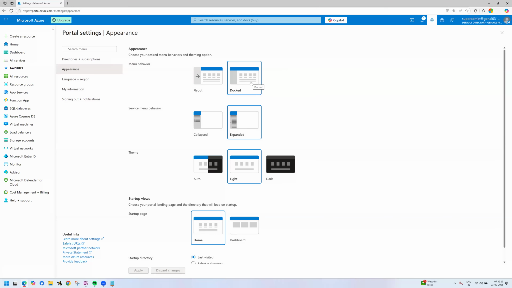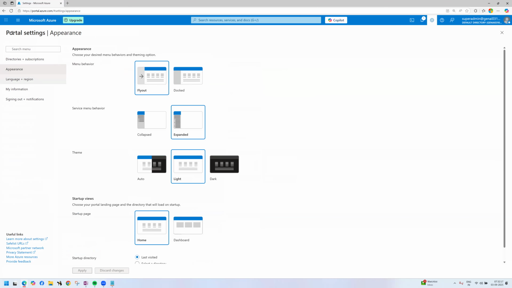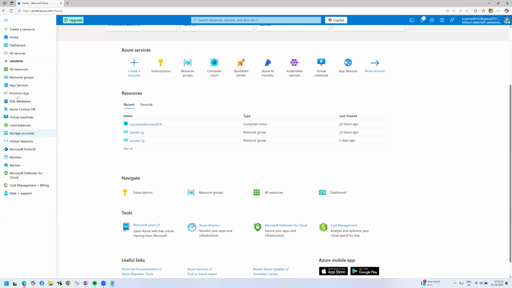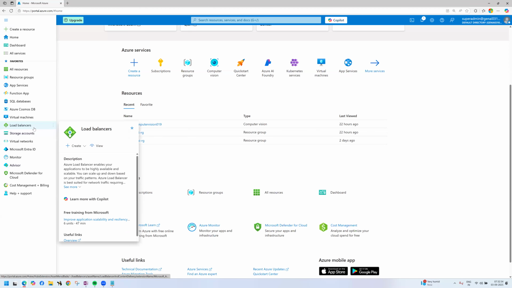Currently it is highlighted with docked. Now click on flyout. The moment you click on flyout, the left side menu will disappear. Now have a look. There is no left side menu. If you would like to create any services, you have to go here and create the services.